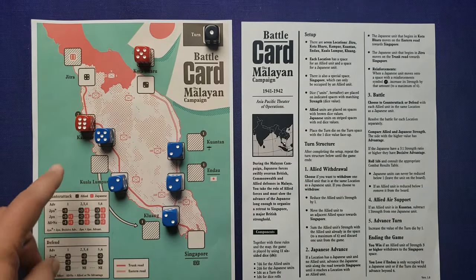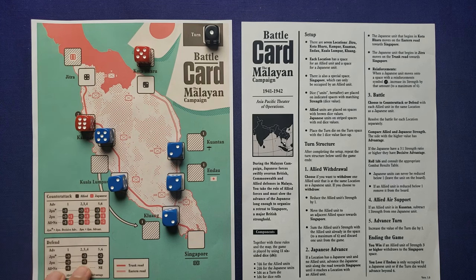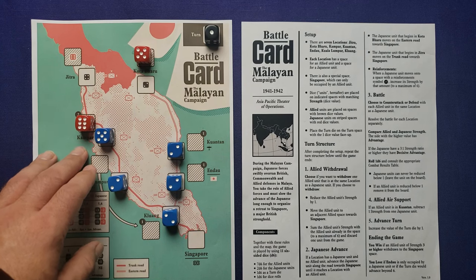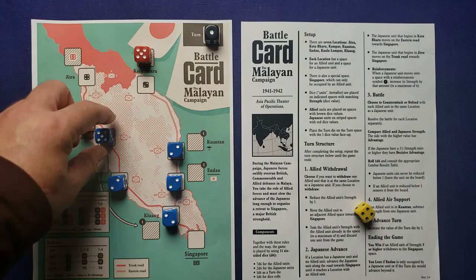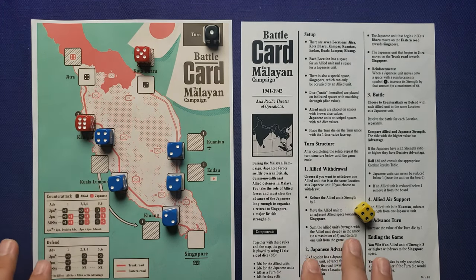And then we're going to defend here. I don't want to lose too many units here, and since I don't have advantage, I definitely want to minimize my casualties. So I am going to roll for this one here, and the Japanese just have normal advantage, so if I get a 2 or higher, it'll only be a minus 1, and that's what we're hoping for. And it's a 4, so that's really good. So I drop down by 1, and we're doing good.